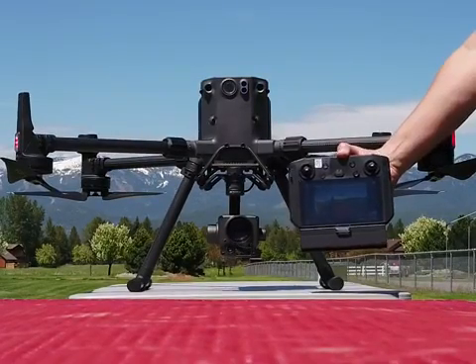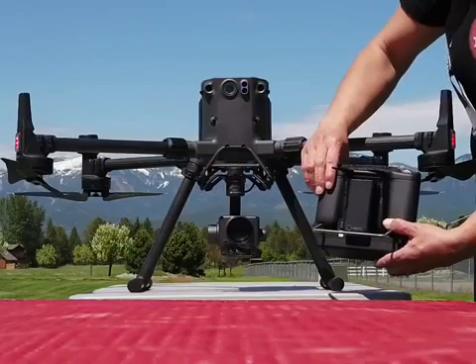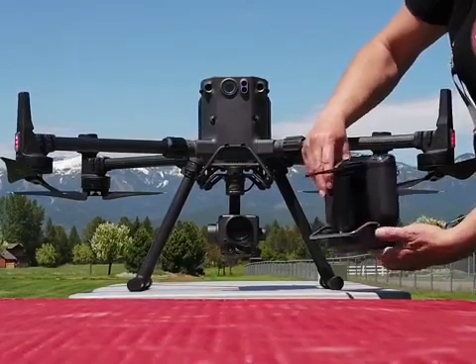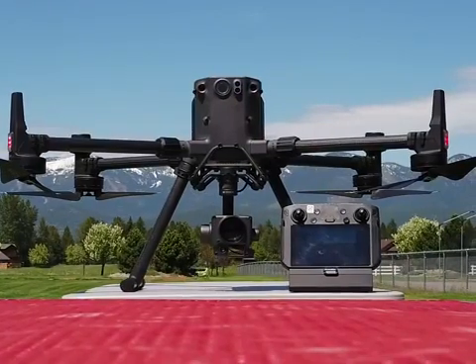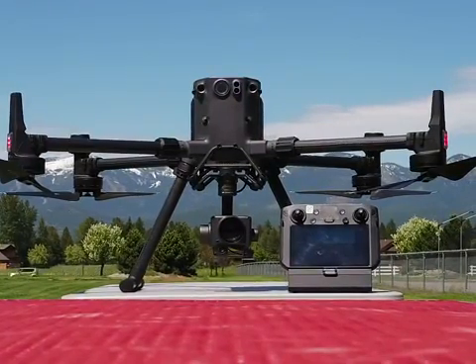It feels good. You've got the external battery as well, so you could put it — you were probably only getting maybe an hour or two before, and now you're getting anything that comes up. Give us a call if you want to get into more detail about some of these features and pricing.